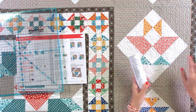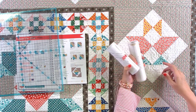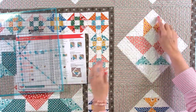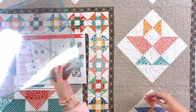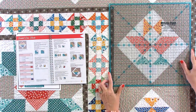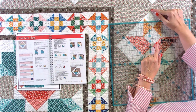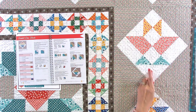So you can see triangle paper is going to be used here, here, here, here. But we make this where it floats. So she made this where these are really big. Once you make the block, you put this down and you trim it, and your points don't have to touch because it floats, which is a beautiful thing because who wants to match points?